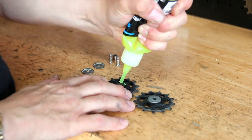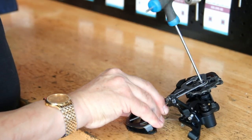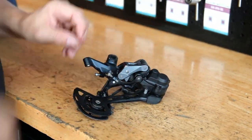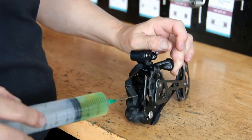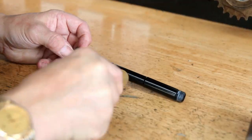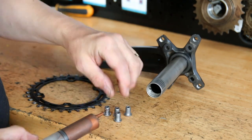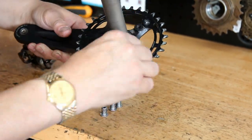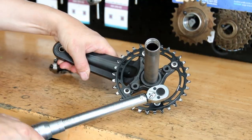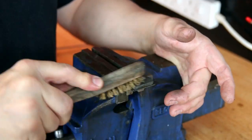We're lubricating the jockey wheels using premium grease and Loctite to hold the pinch bolts on the derailleur jockey wheel axles. I'm also lubricating the pivot points on the derailleurs — although they're not factory-lubricated, they do wear. Things like the through axles I always grease because they're very prone to sticking inside the wheel hub, and I've had to extract several over the years — it can be a real problem.